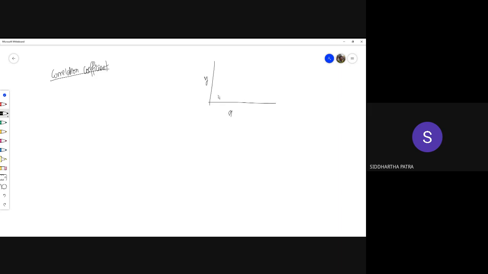If the xy data points are kind of like this, then obviously, in some sense, a straight line is not a very inaccurate trend for these data points. Whereas if it is something like this, then a straight line is essentially not a correct trend. Or for that matter, maybe there is almost no correlation between these two data sets. But the correlation coefficient that we are about to discuss is only related to linear correlation. Later on we will see if there is a nonlinear correlation, whether that can also be evaluated.